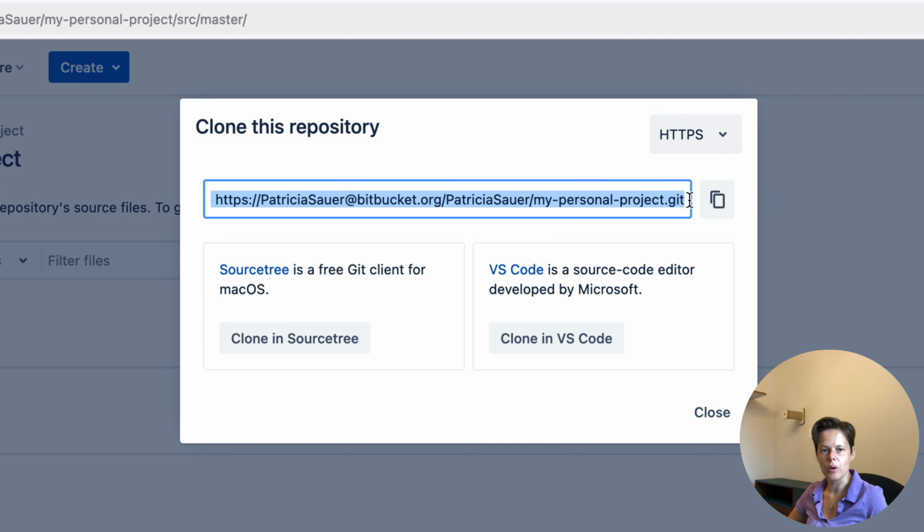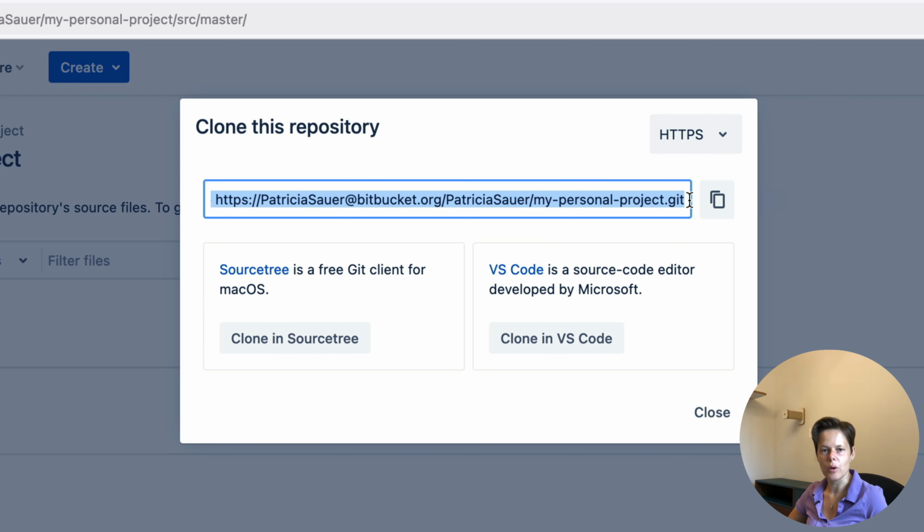So as you can see, the git clone command will create a folder being named the same as the repository's name. So the repository is called my personal project, and the folder is called my personal project as well. You can also specify where the repository should be cloned to if you want to have it in a folder with another name. So just use the git clone command as beforehand, and after that you specify the name of the folder.